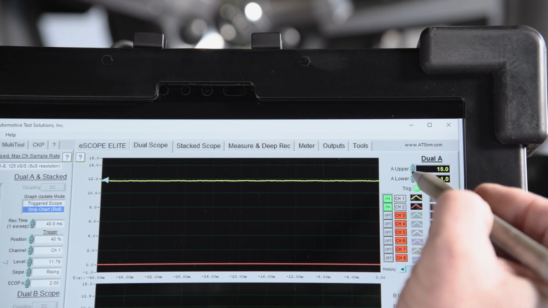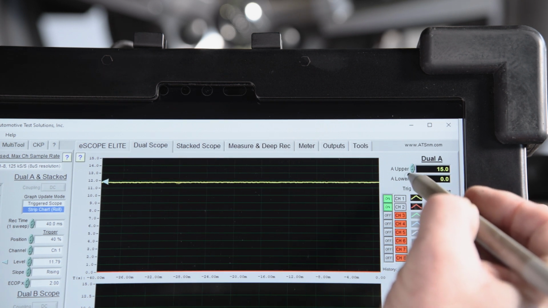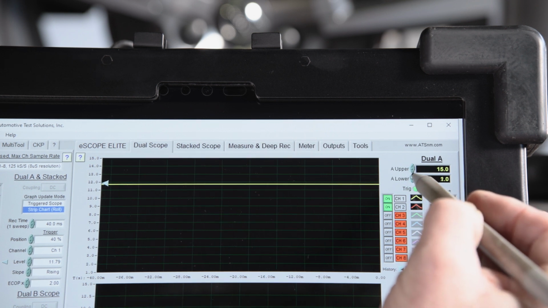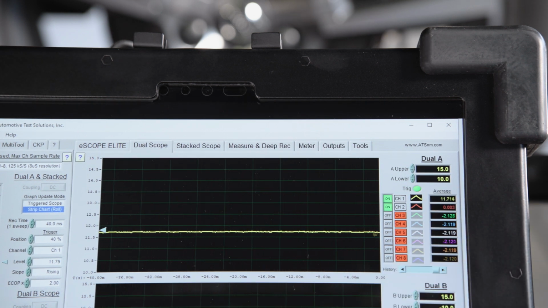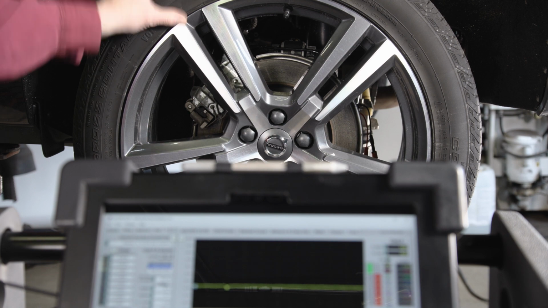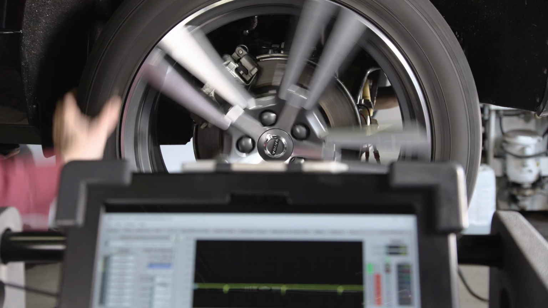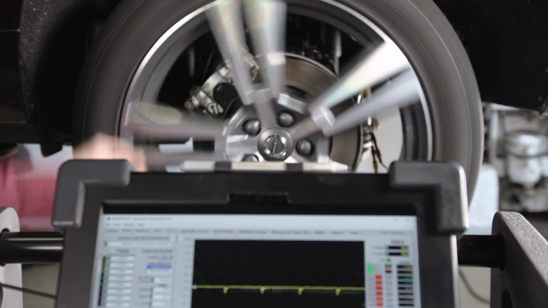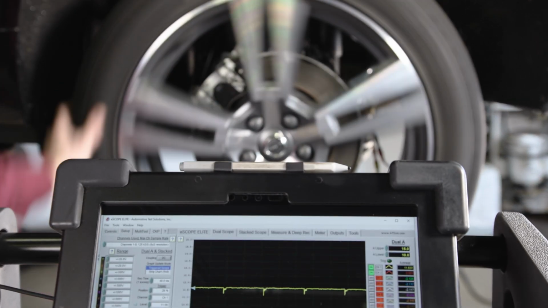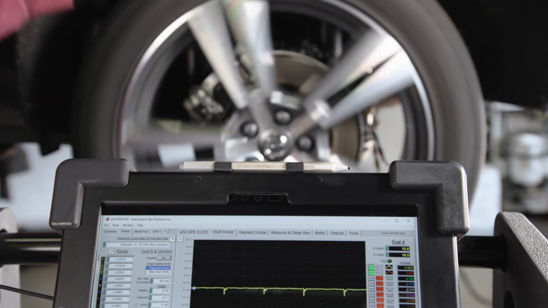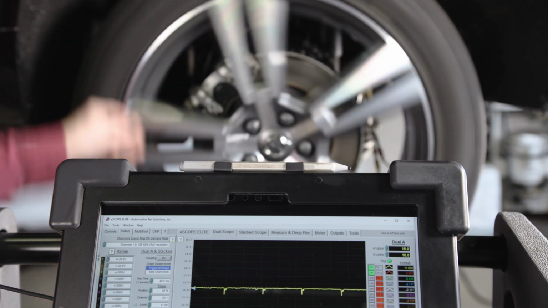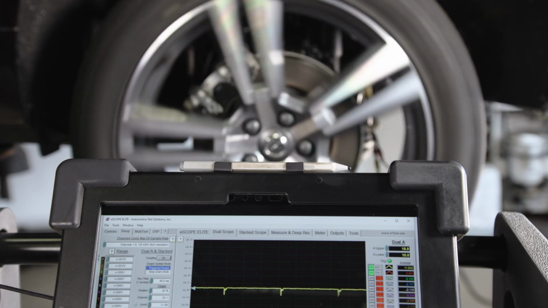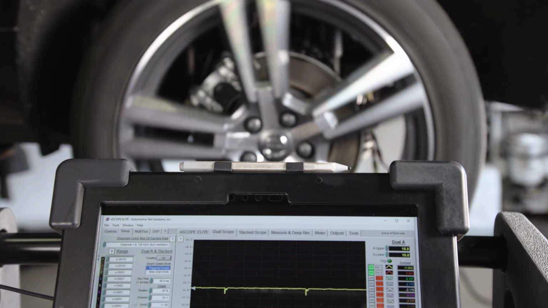Now I'm going to zoom in to get a better look. Adjusting my voltage scale lower limit to 10 volts DC. Now we can better view the signal, which resembles a teardrop. The change in voltage is small. Normally I see the voltage change about 0.1 volt to 1 volt DC. This will be specific to the vehicle you're working on. My subject vehicle is a 2021 Volvo XC60.